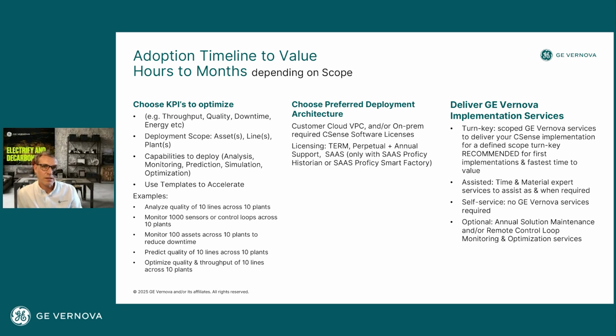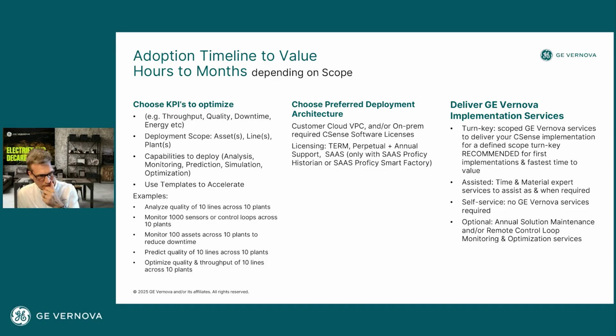The question there is, what is the value of a 1% improvement in that metric? Say it is throughput. What would be the value of a 1 to 10% improvement in your throughput? If the answer is millions per year, then that is a really good business case to go after. But if the answer is $10,000 a year, maybe that is not worth spending time on that specific use case. So really ask yourself, what is it that you want to improve? What is the value of a 1 to 10% improvement? Is the business case solid?